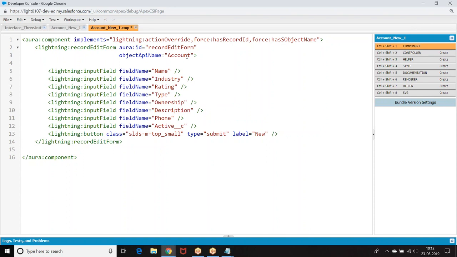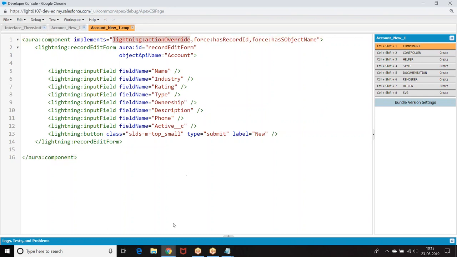We give account. So we gave the structure here: name, industry, rating, type, ownership, description, phone, active. These are the list of fields we are trying to refer. We are simply giving a record edit form from the account object. I hope there's nothing difficult in this. We already did this type of example a couple of times. The only thing that we are adding now is lightning override.